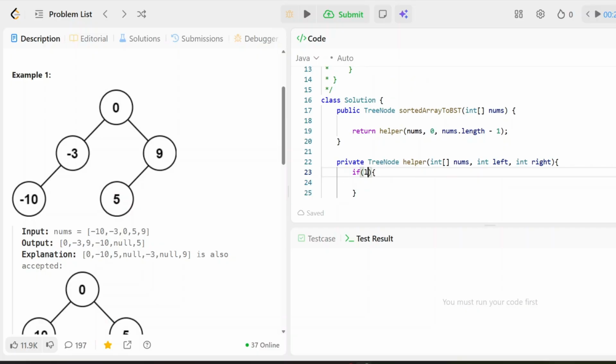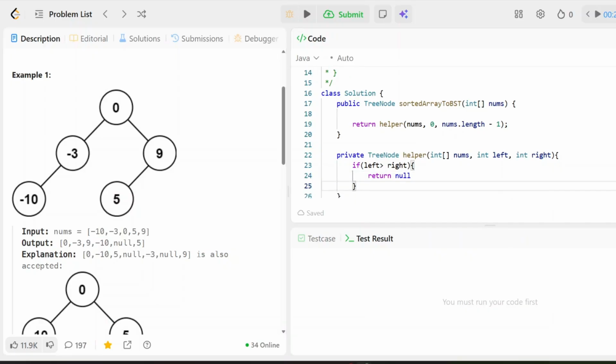If the left is greater than the right, the pointers have crossed over, we know there are no elements there, so the return is null. So this would have been the case where for -10, we try to go to the left, the left crosses over, return null.